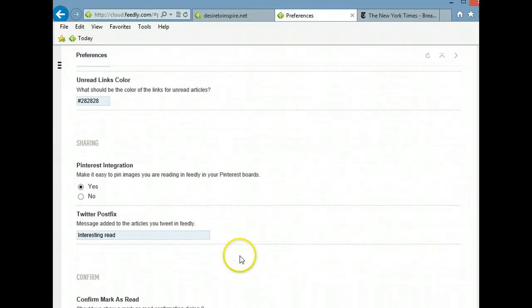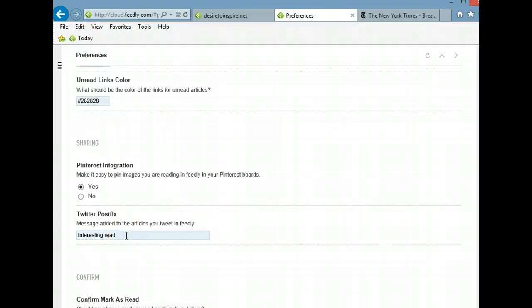The one that I want to point out to you though is the sharing options. If you're a Pinterest addict, you might want to check the connection to your Pinterest boards as yes, and then that will allow you to share the content that comes into Feedly to the Pinterest board. And then I'm a Twitter addict, so I share a lot via Twitter.